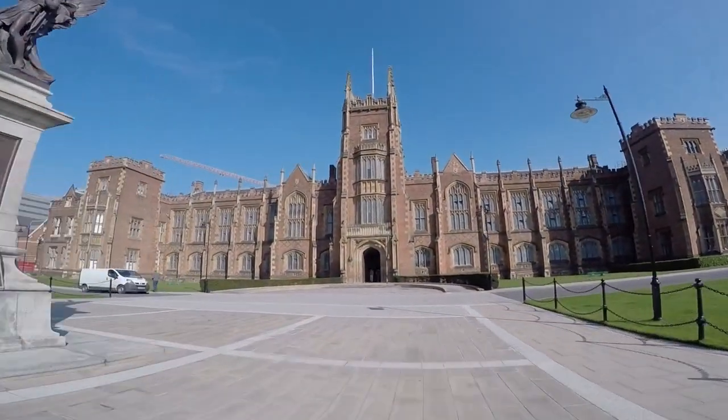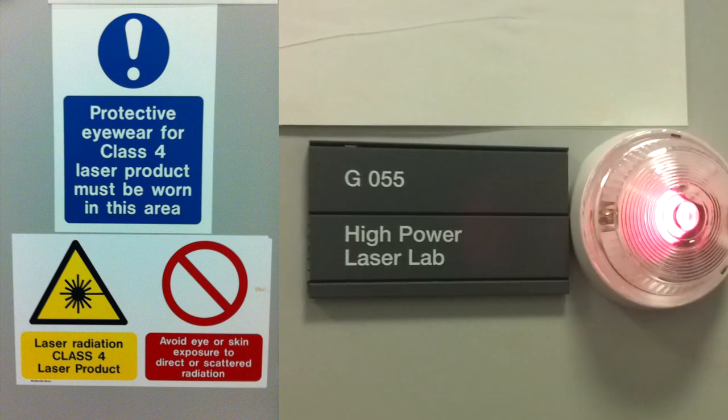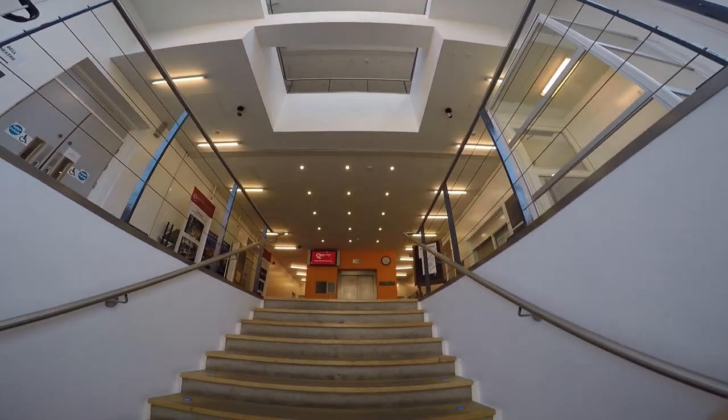As part of a team from Queen's University Belfast, I help conduct research experiments in high-power laser facilities all around the world. We test different laser parameters and different thicknesses, shapes, and compositions of targets to investigate how to optimize the process. Other institutions are conducting similar research, and it all contributes to a pool of knowledge to progress the technology and get closer to a solution.